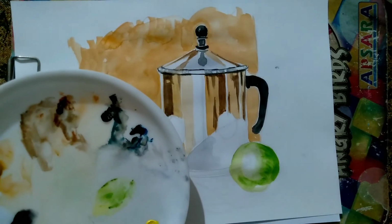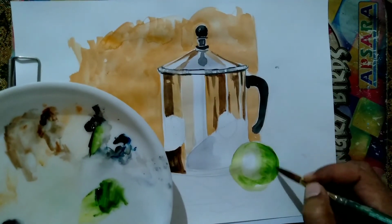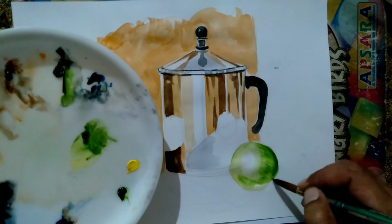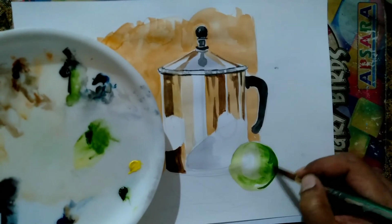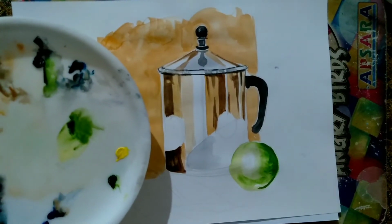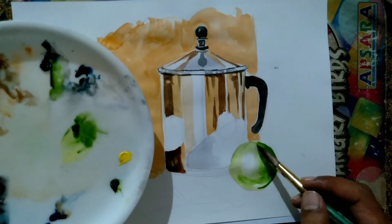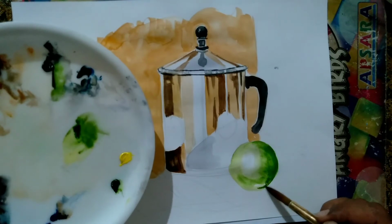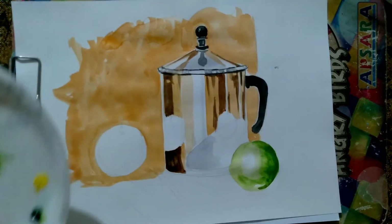Now next, use the green and a bit of black and make this edge a bit darker, just green and very little black in this. Don't use too much black in a gradient effect. Check the proper and balanced, suitable color, and gradually increase the darkness. The color must be just a bit darker than the previous color. Like that, slowly develop the darkness.